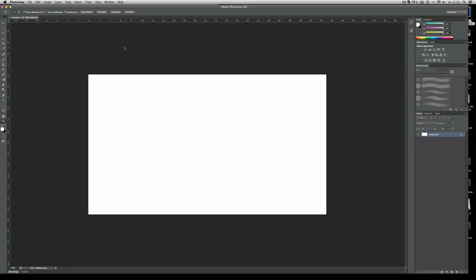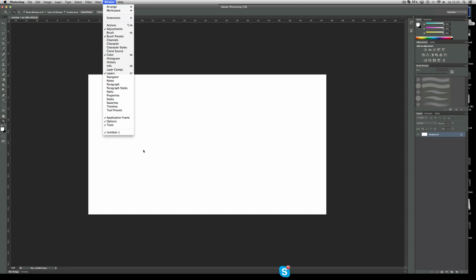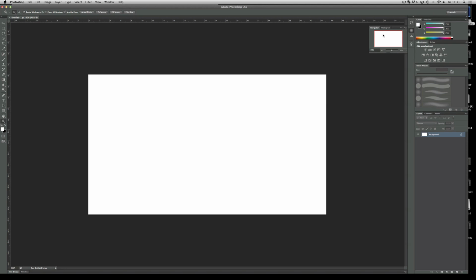So let's start off. Here on the left side, you just have different tools. I wouldn't recommend messing around moving these because they work fine as they are. And yeah, at the window you can see all the things you have here. These are the basic ones, I think. I don't like to move them. Some people like to have the navigator and click that on.